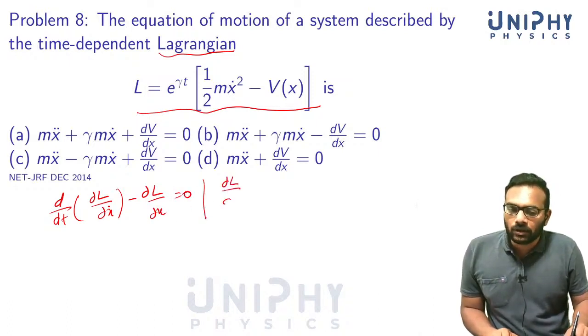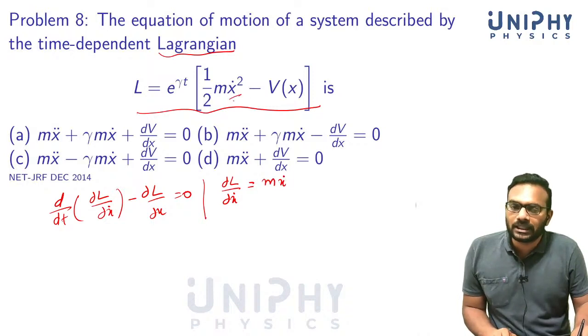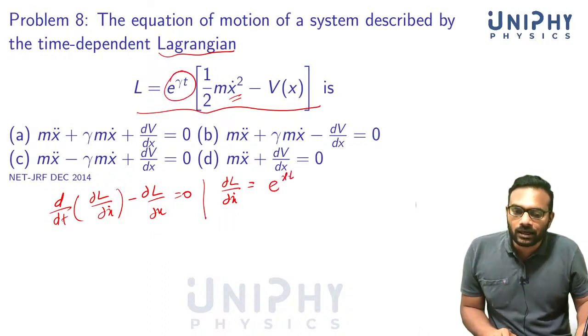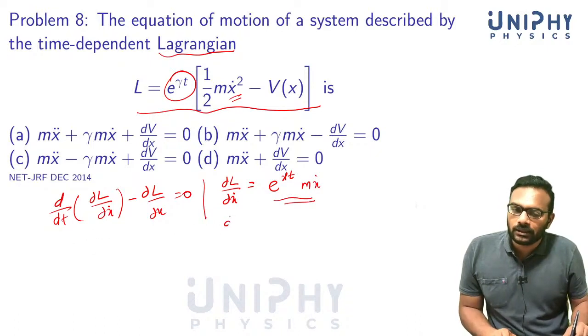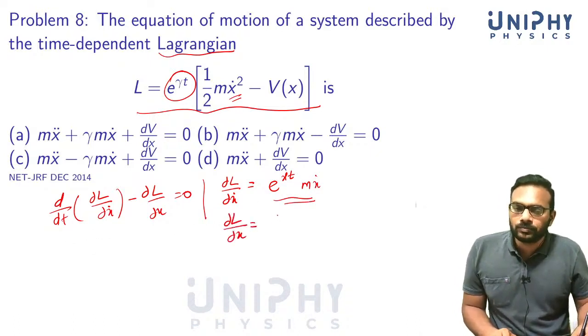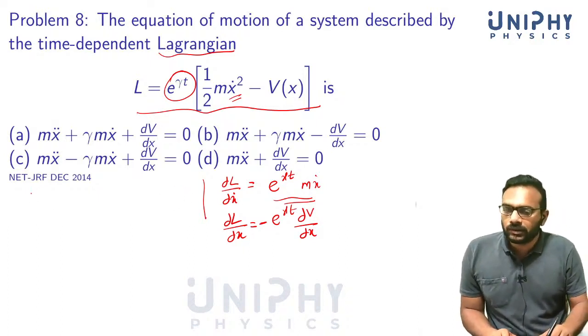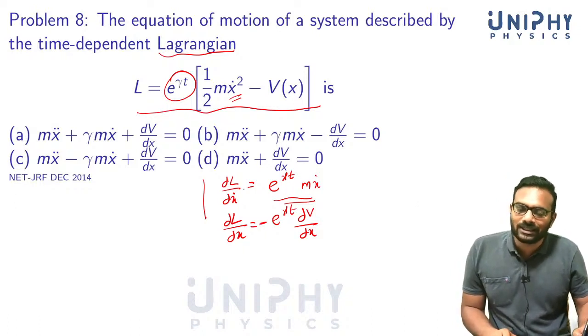Right? You just have to be careful. First you take dou L by dou x dot, and that's equal to, as usual, mx dot, no problem there. This is the only place where x dot appears, and sorry, there's this e raised to gamma t, you shouldn't miss that, so it's e raised to gamma t multiplied by mx dot. Okay, that's dou L by dou x dot. What is dou L by dou x? Dou L by dou x is equal to e raised to gamma t multiplied by, there's a minus sign here, dou V by dou x. That's it. So this question was asked for the NET exam. Maybe they wanted to confuse you using this e raised to gamma t there, but if you are careful, if you don't make the mistake that I first made here, you will get the answer.